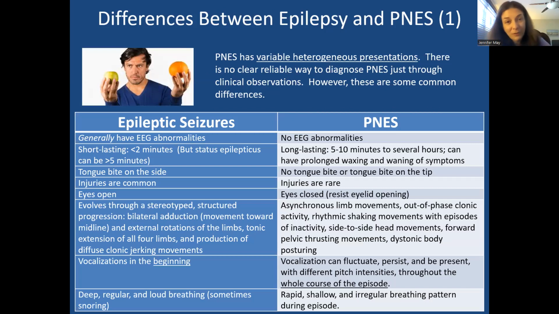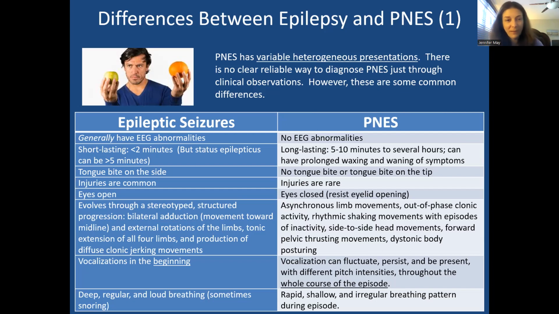So these are some common differences, but it's not 100%. And sometimes you can't completely rely on just this stuff. So just to keep that as a disclaimer. All right, but either way, I'm going to go over some of these with you just so you get a better idea. Okay, so the main difference, as I've kind of said before, is that epileptic seizures generally have the EEG abnormalities, and PNES does not. And I said generally for epileptic seizures because once in a while they don't see the EEG changes. And like I mentioned in my previous video, it's partly because it could be deep in the brain or it could be a very small area and it may or may not register very easily on an EEG.